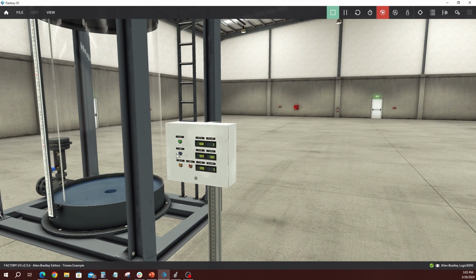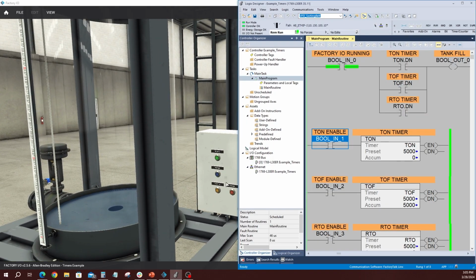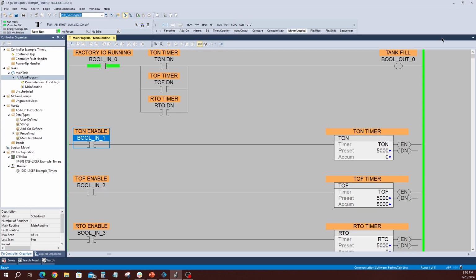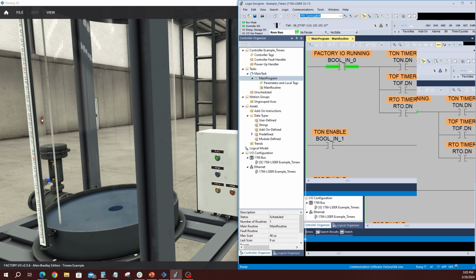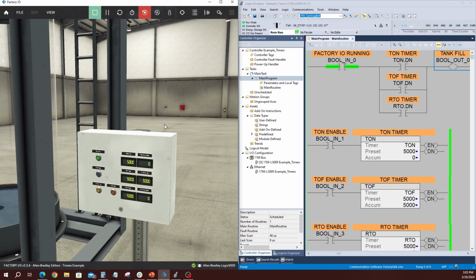Each of these timers has its done bit attached to the action of the tank fill. So any time the done bit becomes active for any of our timers, it will activate our fill function in the tank. The tank is fixed to automatically drain for us.